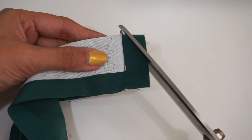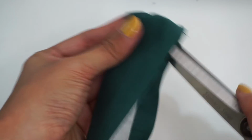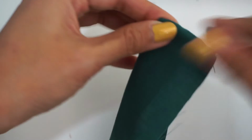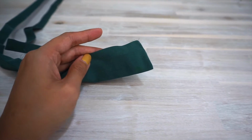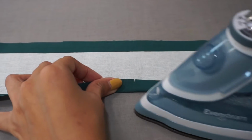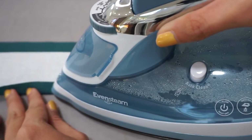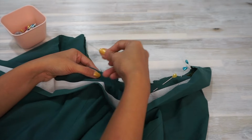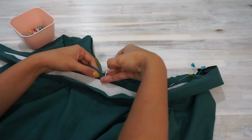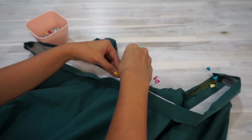Now unfold the waistband and fold it right sides together lengthwise and sew along the short edges of the waistband. Before turning the waistband right sides out, trim the seam allowance to remove some bulk, and feel free to use the end of the scissors or even the pencil to make sure that the corners of your waistband turn out nice and sharp. Okay, so now remember how we pressed the seam allowance of one of the long edges of the waistband towards the wrong side? We're going to take the long edge of the waistband that we have not pressed and pin that to the waistline of the skirt body right sides together.